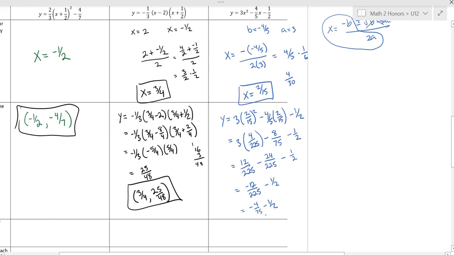And now I need a common denominator here. So that's going to be 150. So I'll double the top and bottom of the first fraction, get negative 8 over 150, and then minus, multiply top and bottom by 75, so 75 over 150, and that's going to be negative 83 over 150. Alright, now put it together. Our vertex, remember our x value that we plugged in was 2 out of 15, and then the y value is going to be negative 83 over 150.